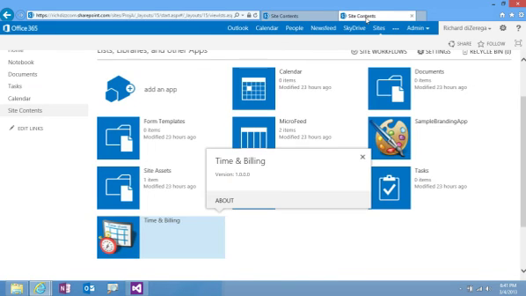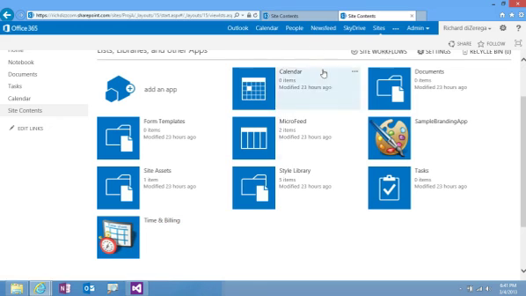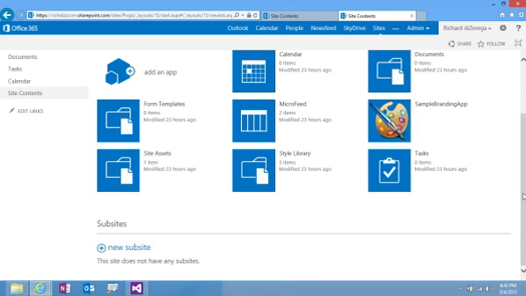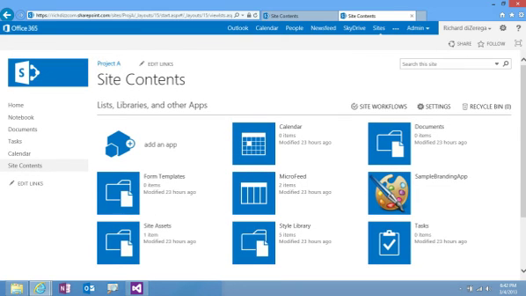So if I go back to my project site here, and I'll do just a quick refresh. There you can see the app has been removed. So again, this is how we can do some interesting things. I almost call this app stapling because it gives us the ability to push these apps out to a number of different sites based on criteria.